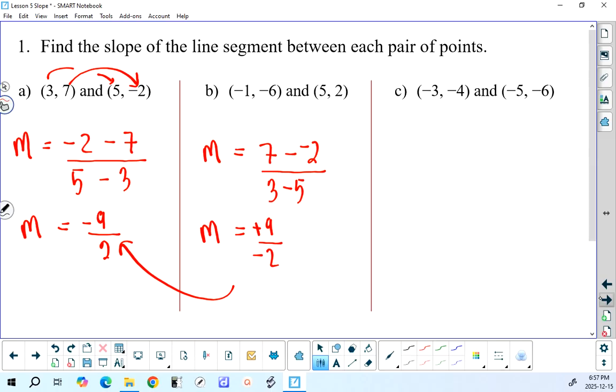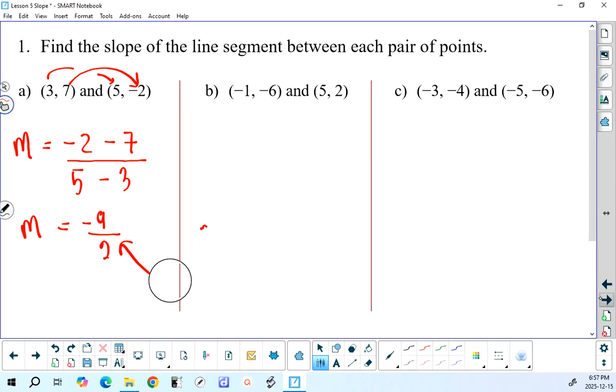And I guess what I'm telling you is it doesn't matter which way you subtract as long as you are consistent. So what I did here in the part that I've left for you to see is I took the second y coordinate and subtracted the first on the top. So then I have to take the second x coordinate and subtract the first on the bottom. If you're following along with that, this becomes pretty easy.